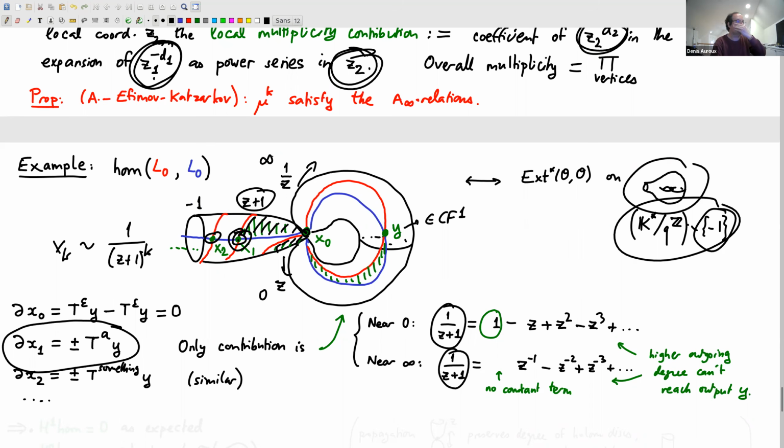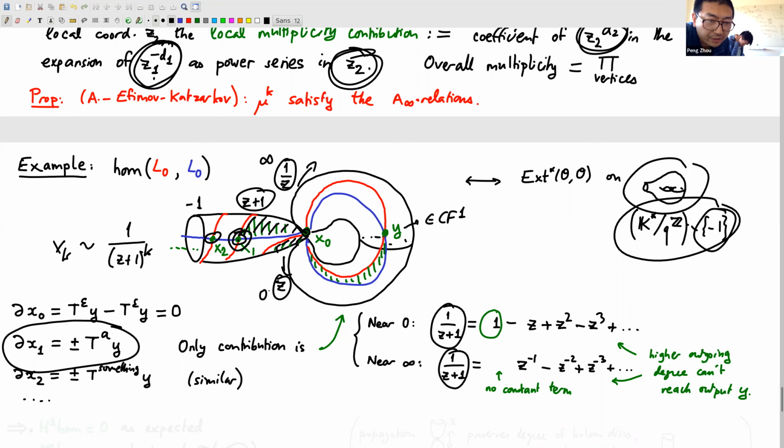Okay, so that's part of the inputs into the model. For each trivalent vertex I choose local coordinates, and maybe I will always choose these ones. Mirror symmetry verification by explicit calculation is a matter of trying to see what you get out of the usual Landau-Ginzburg mirror of a pair of pants.